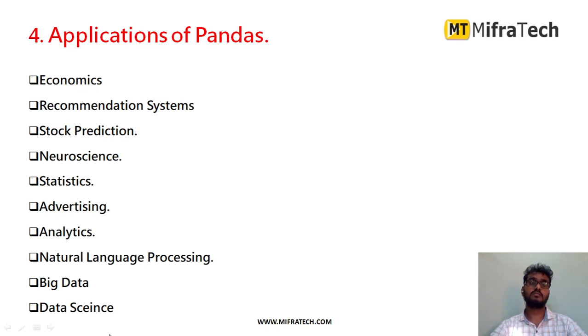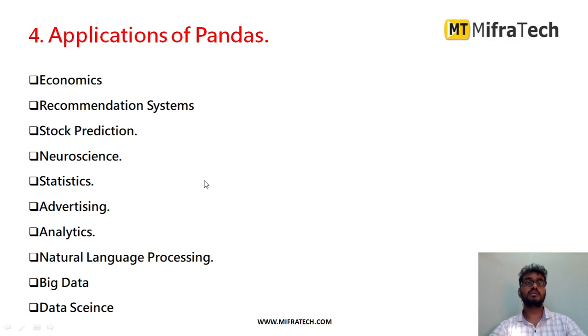We still have a lot of mathematical applications; I showed you only a few for your understanding. Let's see the different applications, and in which fields we can use this pandas library. As I told, it is very vast. We can handle real-time data using pandas because it provides three different types of data structures. You can use pandas in fields like economics, and in recommendation systems, which are machine learning applications also.